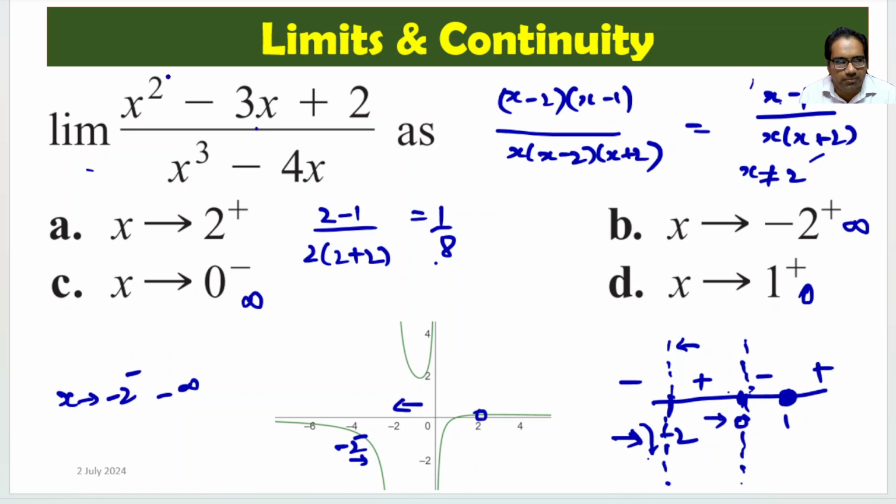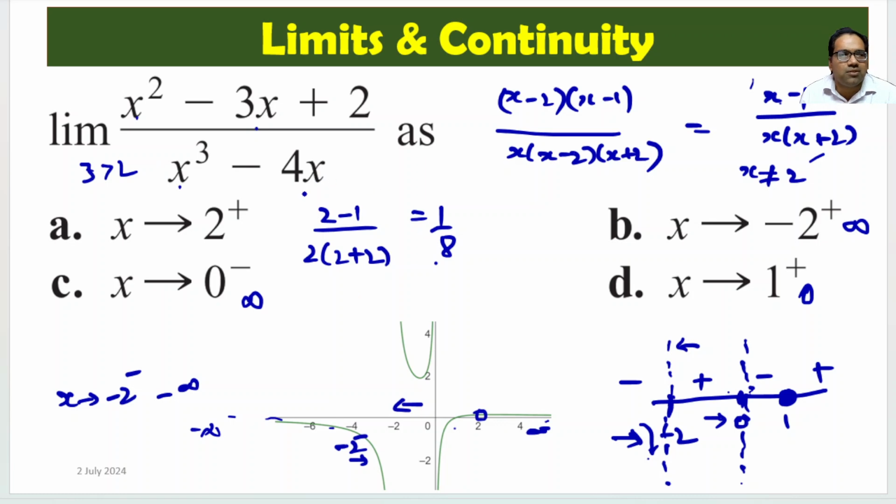Now another important thing. This rational function is the ratio of two polynomials, right? The highest power of the numerator is lesser than the highest power of the denominator. This is 3, which is greater than 2. What does that mean? This function will have a horizontal asymptote, which is the x-axis. Any rational function like this, where the highest power of the denominator is higher than the highest power of the numerator, has the x-axis as a horizontal asymptote. You can see this here: the graph is approaching the x-axis as x tends to minus infinity or plus infinity.